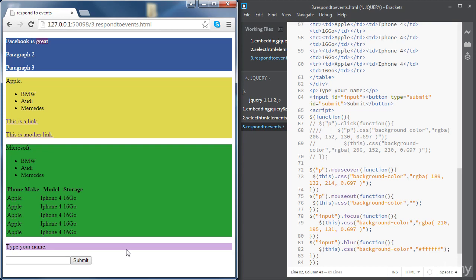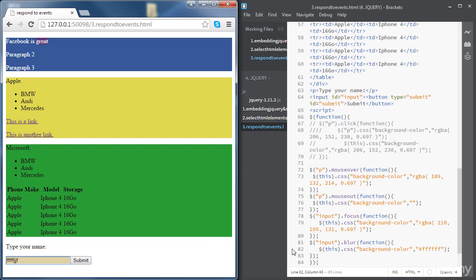All right, so now we want to change the CSS of the input when we are typing. So we're going to need another event here. It's something that we call key up. So when we click on a button on the keyboard, and we just leave the button, that's a key up.